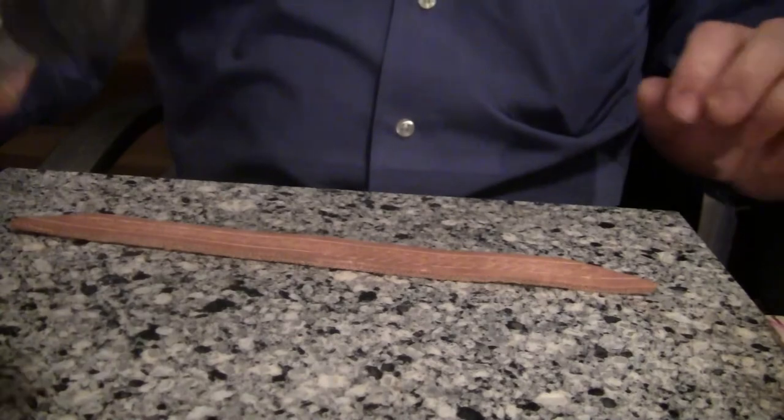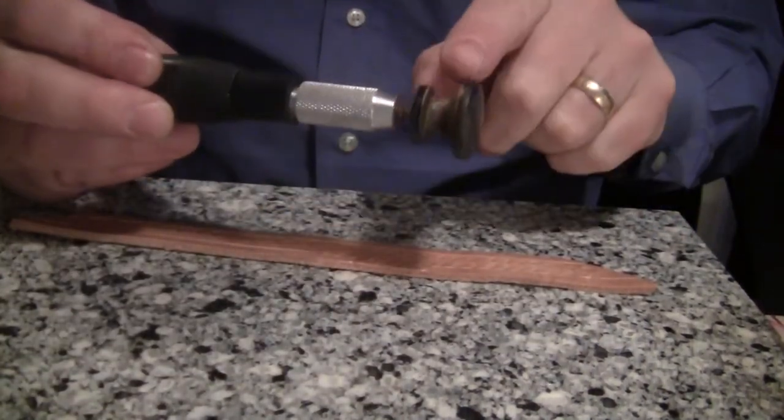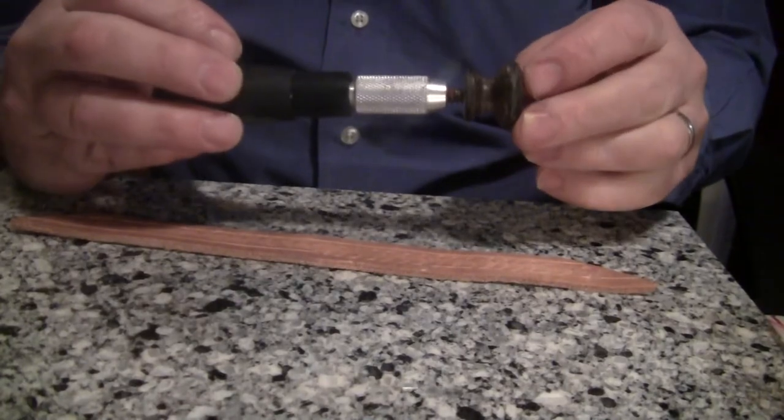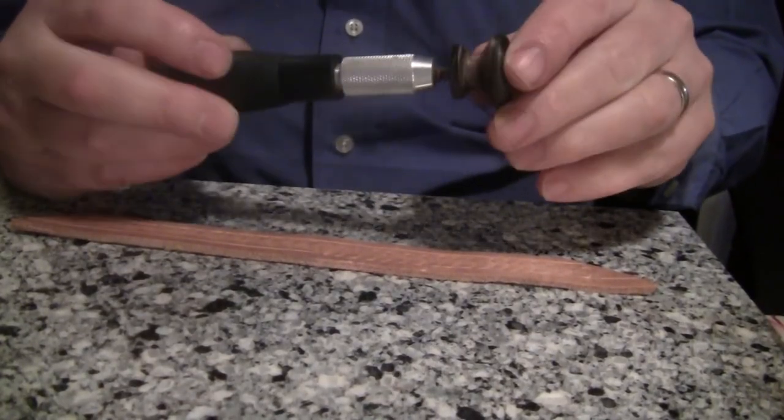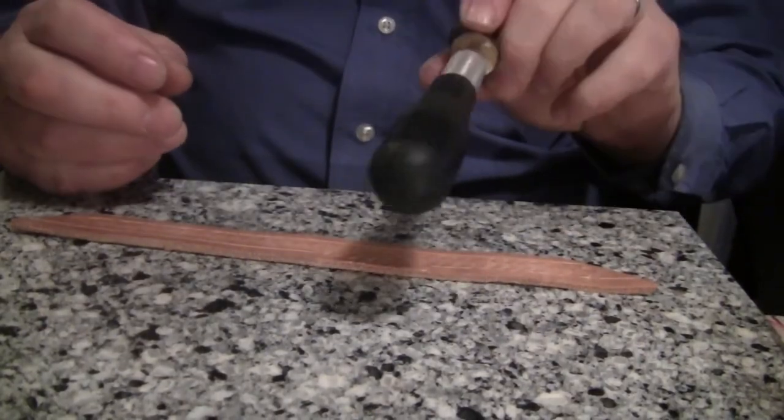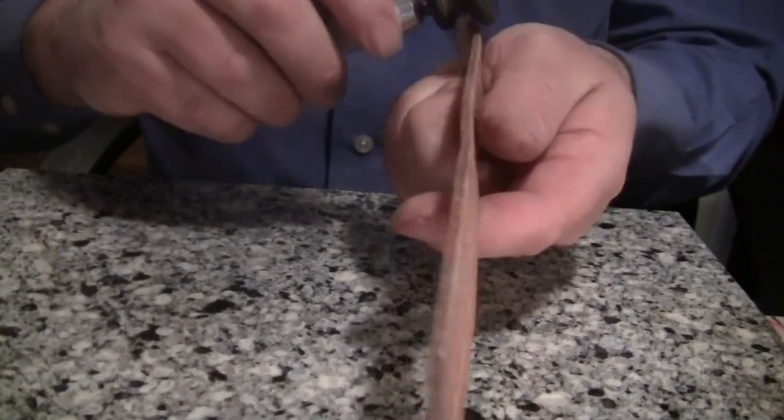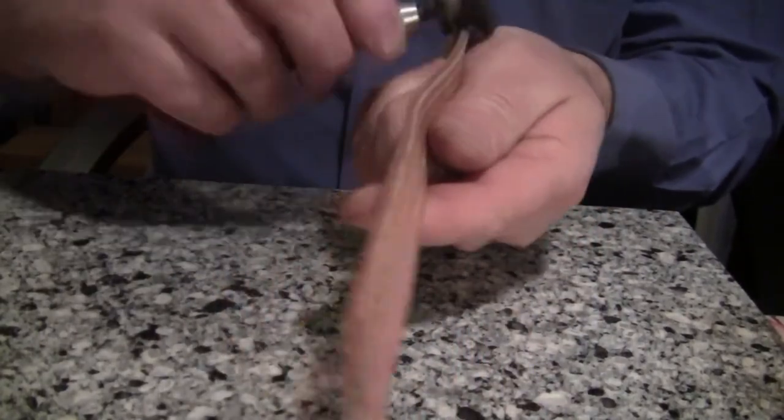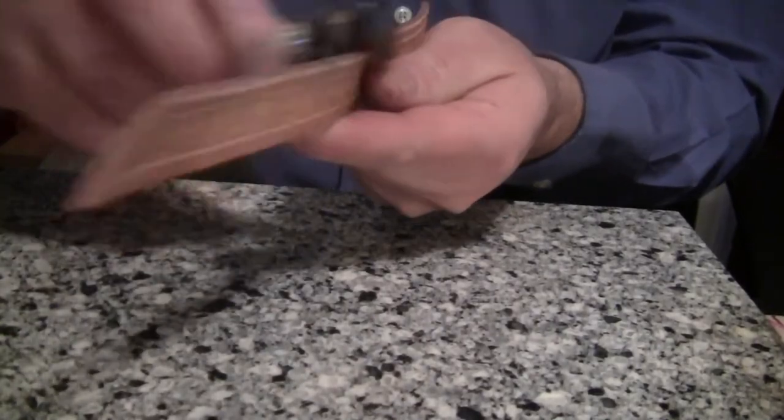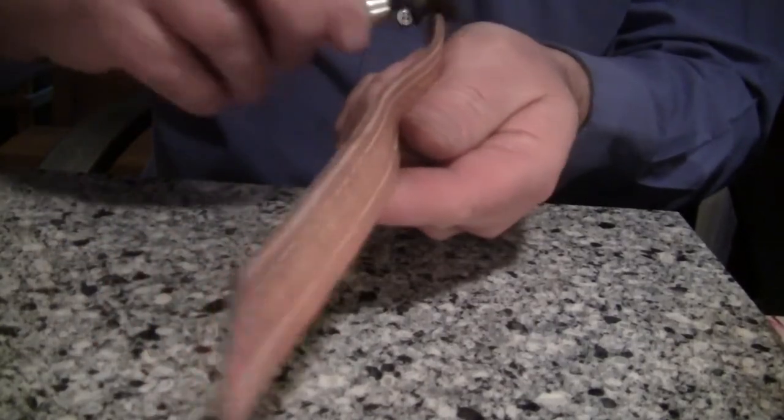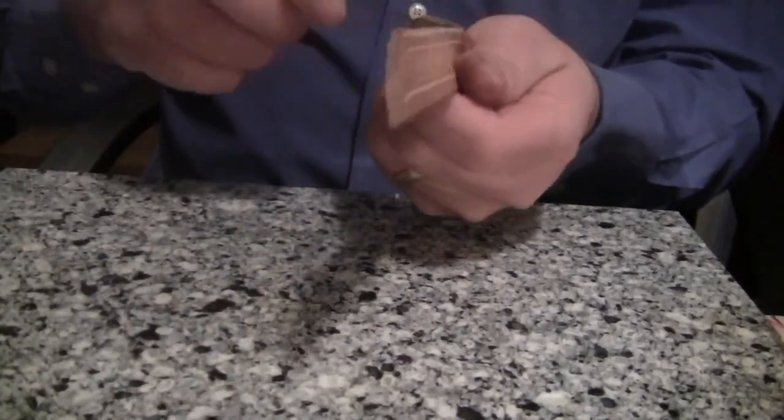I'd say that's set. So this is my burnisher. This is a drawer pull, a handle from a drawer. It's quite old. I put it into an X-Acto handle. The groove is perfect. So I just start rubbing the edge until it smooths it down. And it'll burnish it to a high gloss finish. And it depends on how far you want to go with it. You can go quite a ways. I don't see the need to go too crazy on it.